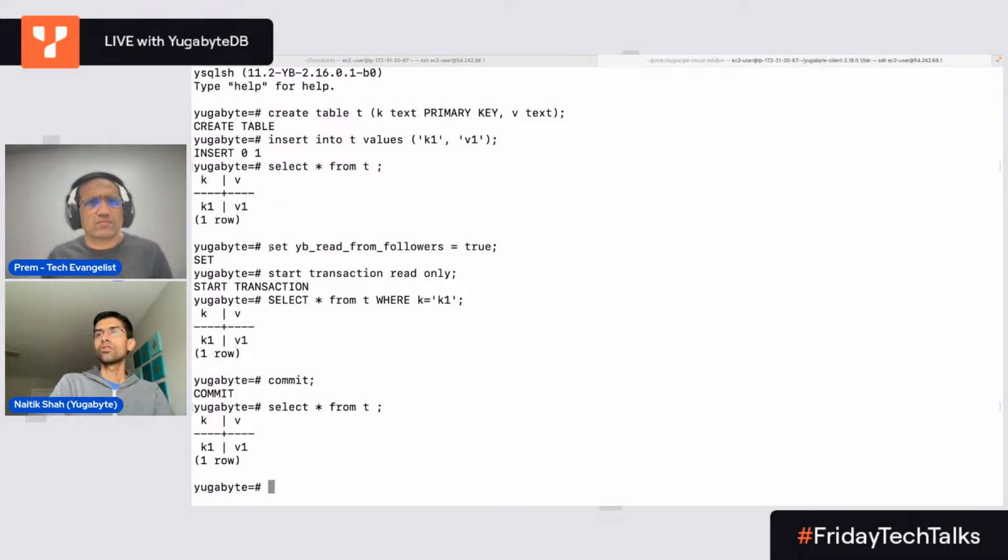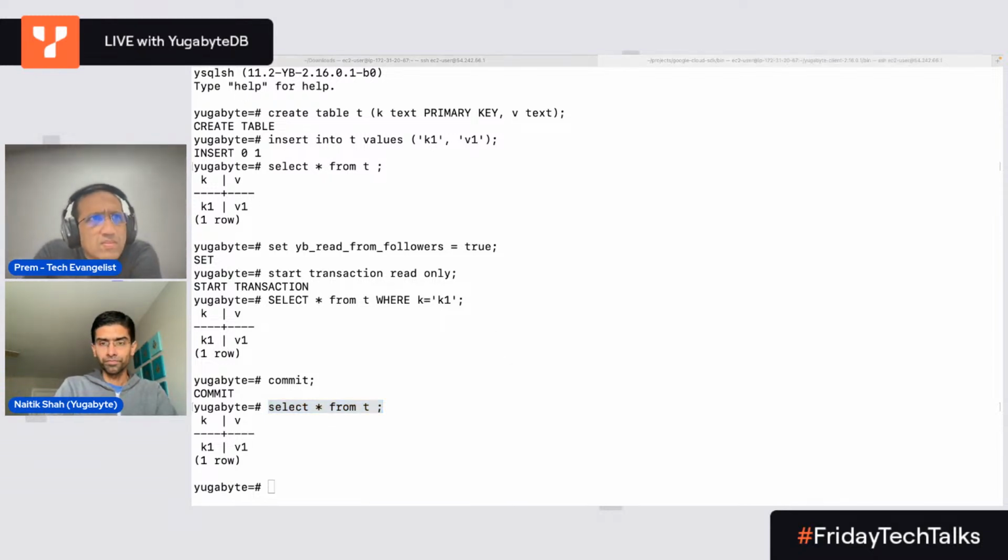Here I'm setting the YB follower reads enabled to true, and then I'm starting a transaction, which is essentially a read-only transaction, trying to read the same data and commit, and I'm able to do that, right? Even within this read-only transaction and even outside the transaction, it's the same value.